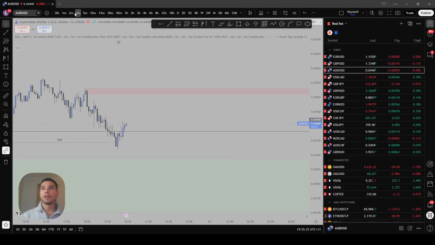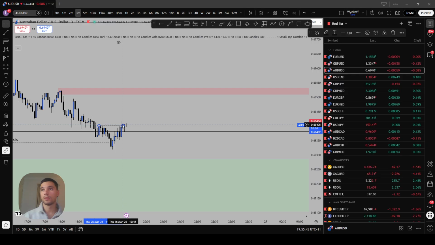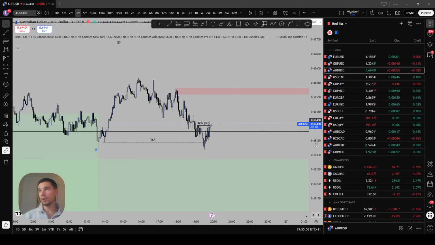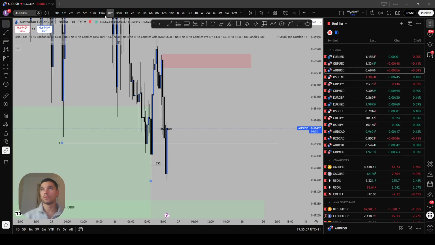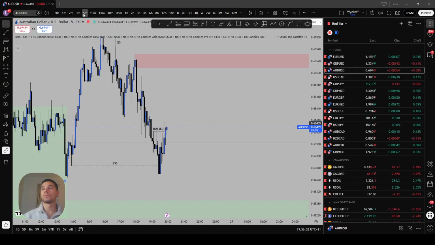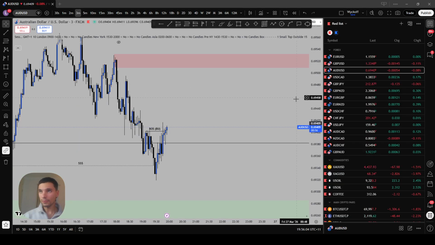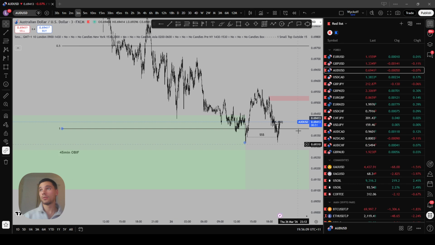And where do we monitor our break of structure? Pretty much now. But it is a weak break of structure, hence why I would not be entering as of yet. Yeah, this could be a third tap.